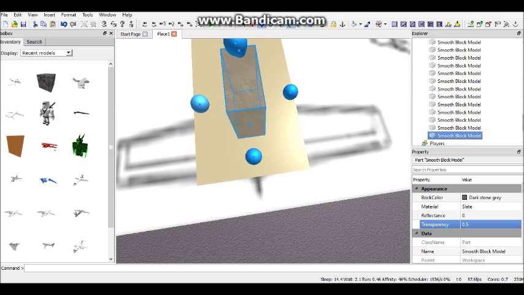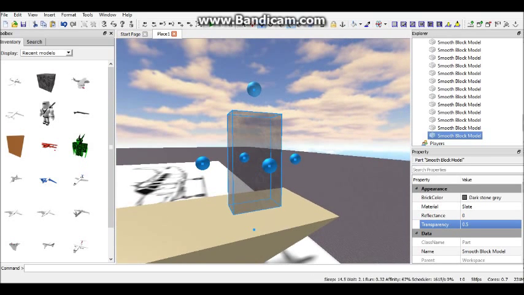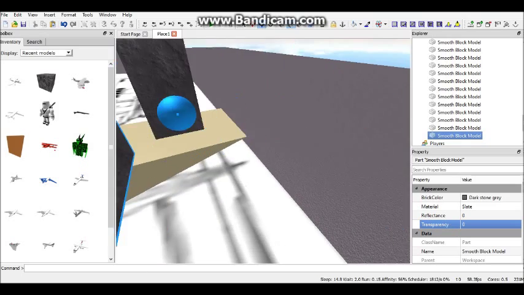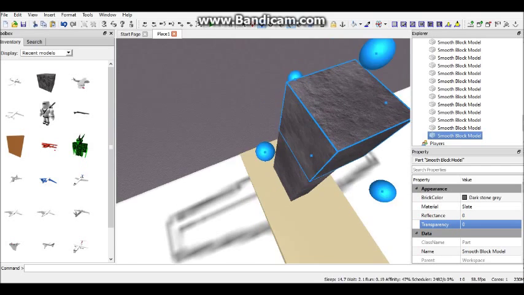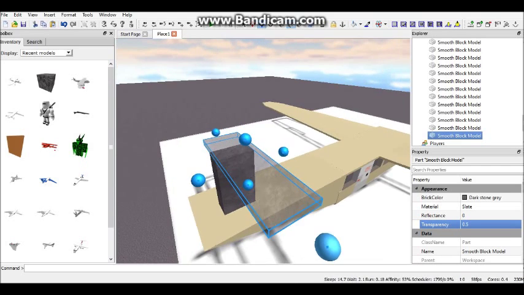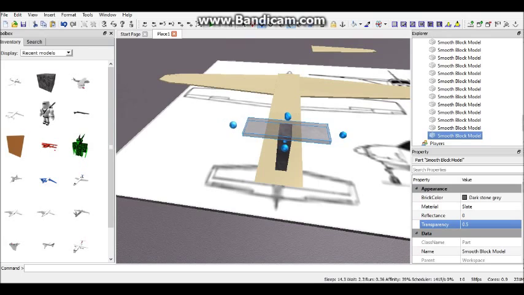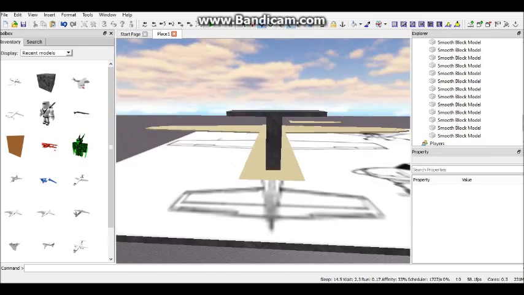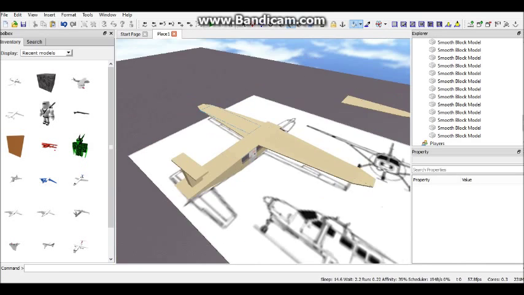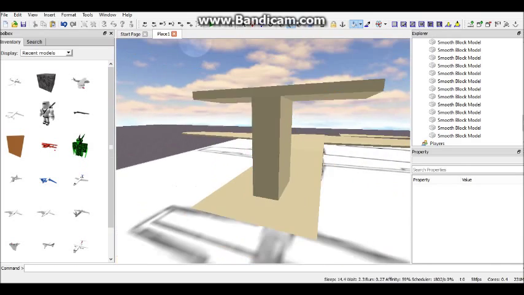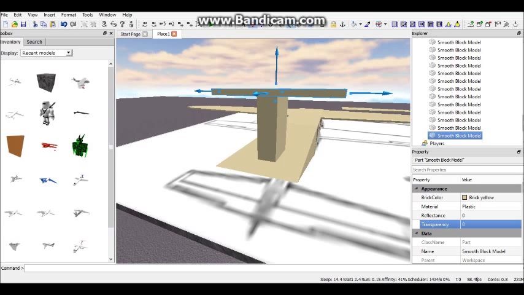And for the tail of the plane, you put a block, and then you just make it like this, and then you put another block on top of that part, and then try to make it equal and not too long. So we got that part of the tail done. And again, if you want to go into more detail with the tail, you can do that. I'm not forcing you to make it like this, because this is just how to make it in as little detail as possible without making it look horrible.